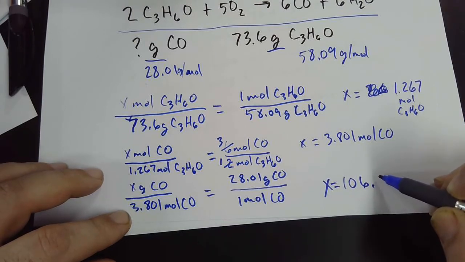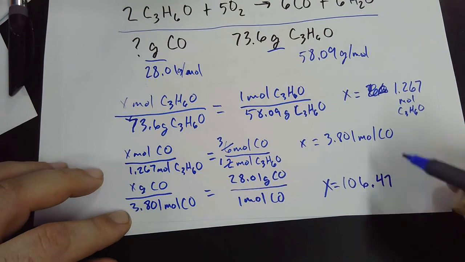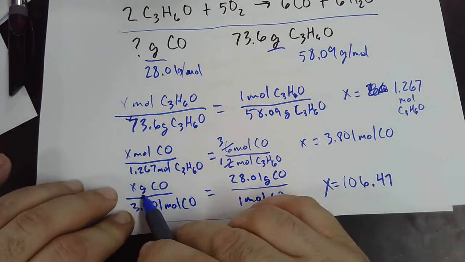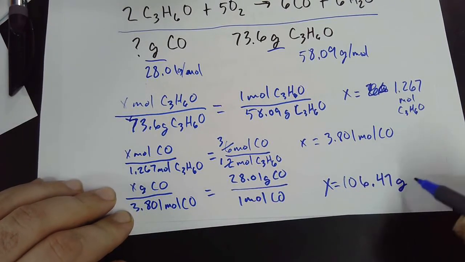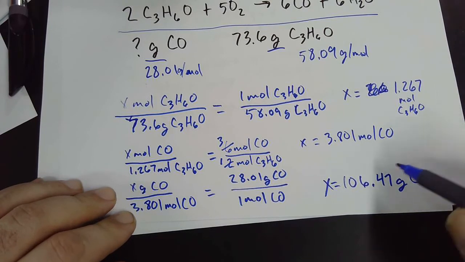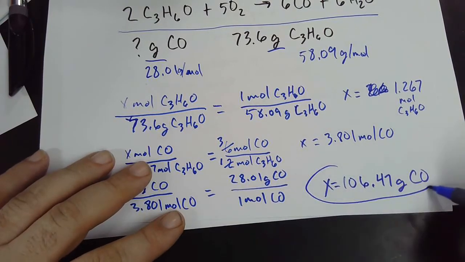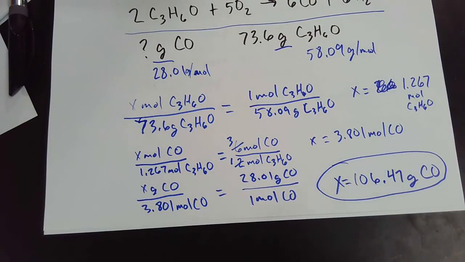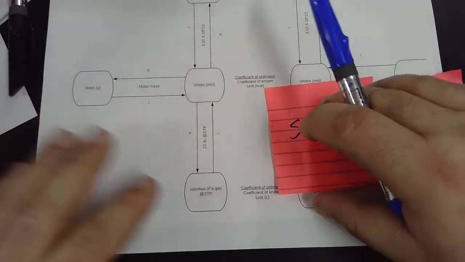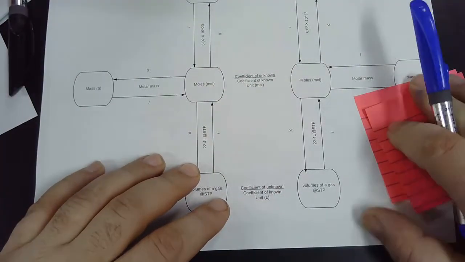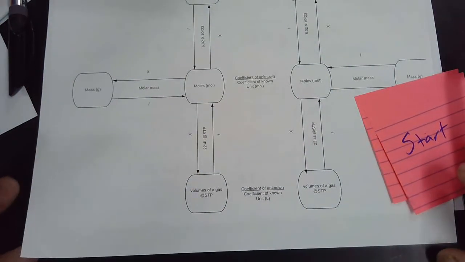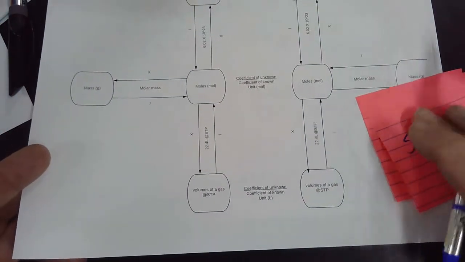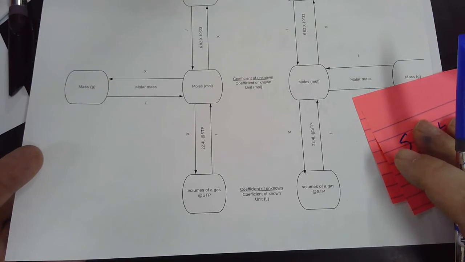106.466, you said? So this would be 47, because this is a mass now. If we're finding grams, we're going to do 2 decimals for that. That's CO. And then it'll tell you to circle your answer. Does that make sense, everybody? Did everybody see how we just did that? We just went from moles of the unknown to grams of the unknown. We're finished. We're at the point where we wanted to end.